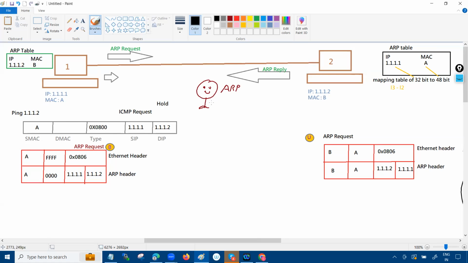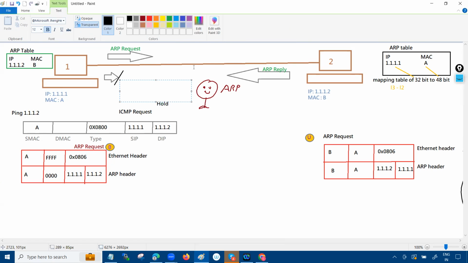But normally this protocol takes more time to get the MAC address, more than 2 seconds. Eventually this packet will get dropped because it took more than 2 seconds, and it will throw an error message: encapsulation failed.